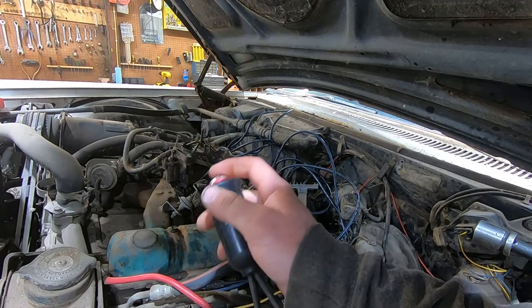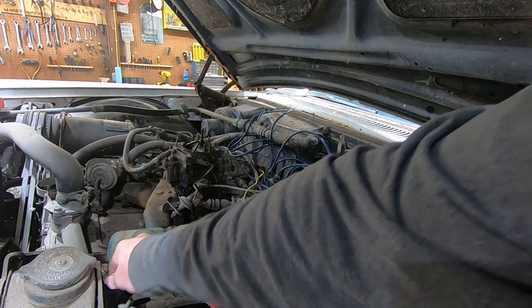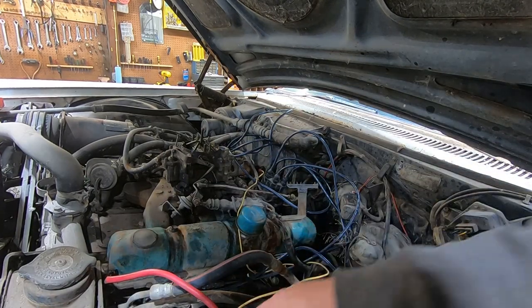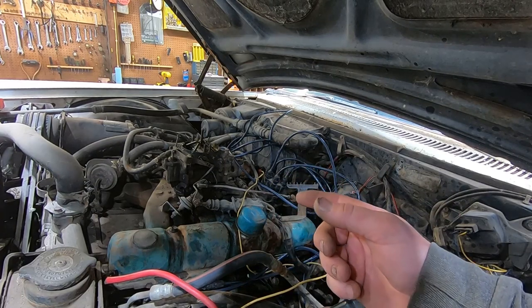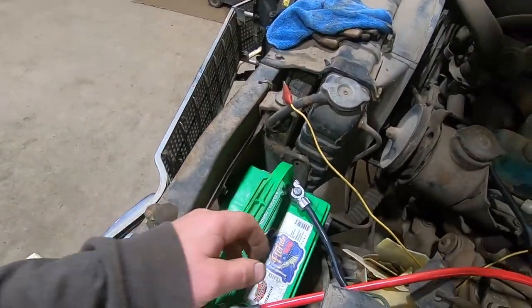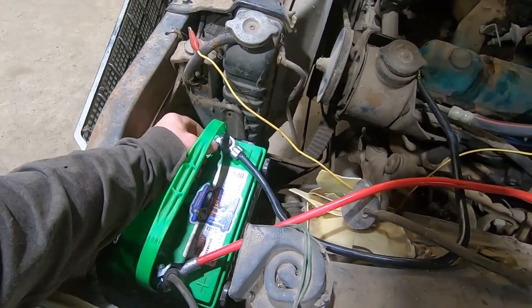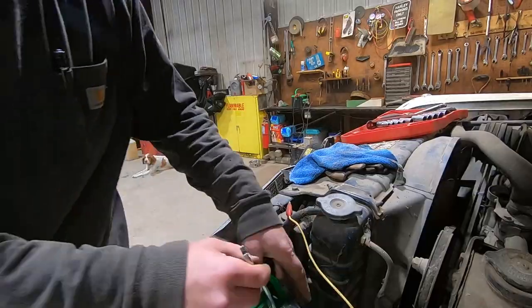Oh boy, we're gonna need some more battery power. I wonder if it's that cable. You know what? Let's pop a couple new cables on it. This is a big engine. It's kind of sticky anyway. Let's just try it. Hey Duff, come check out these sweet new battery cables. They're even the right colors. So we're gonna have to snug that one up. We'll snug that up, and then we'll see if she cranks over any better.